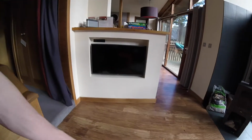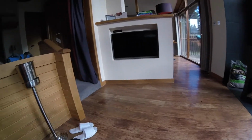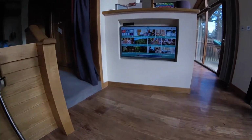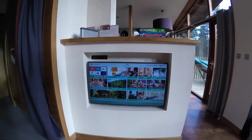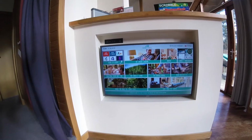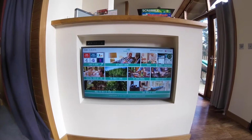This does absolutely loads of things. I'll just switch it on for you. This has just been installed. We're literally the first people in this cabin to use this telly. It's just been put in before we arrived, so this might be useful to you. So that's the TV guide there. It's just like normal telly. You don't get loads of channels.